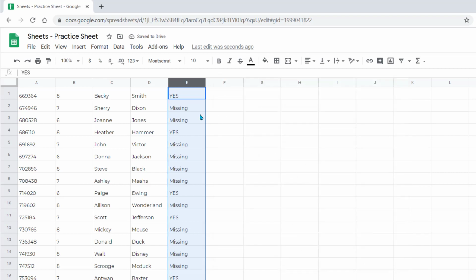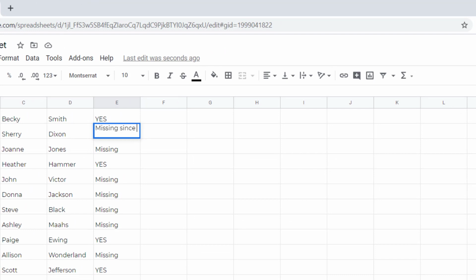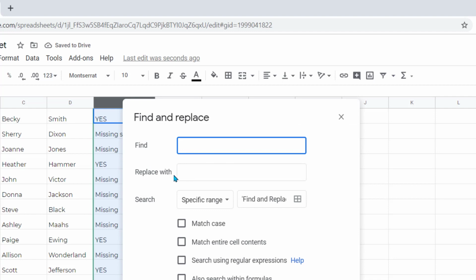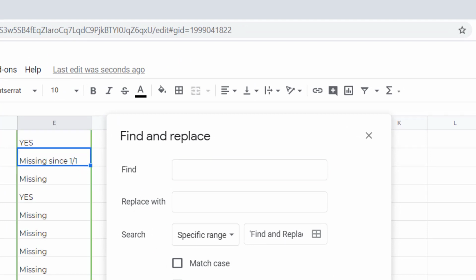Now, let me show you one other thing though. If you would have had this as missing since, let's just put a date in there, January 1st. So now, let me move this a little wider so you can see this. If I would have done that exact same thing with this, done the space, replace with nothing, watch what's going to happen to this entire thing here on cell 2. So when I click Replace All, it took away all of the spaces. So you do need to be careful and make sure that you're looking at all the content that you're selecting to make sure it's not going to affect it in a way you don't want it to.